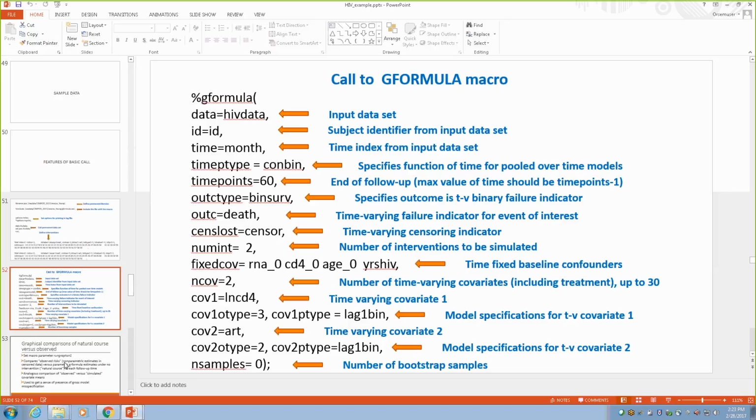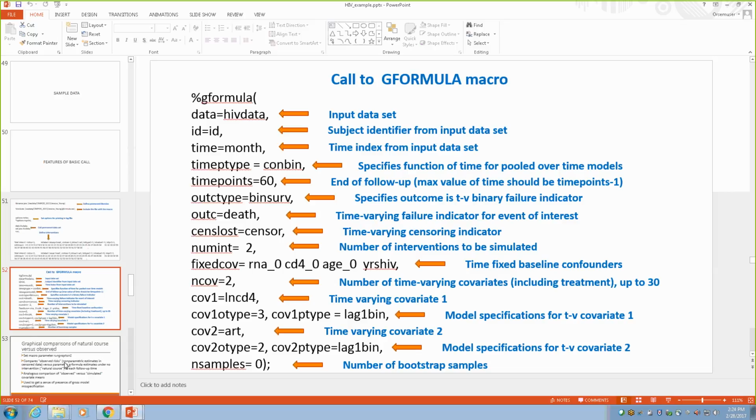Time p-type is going to specify the function of time you're going to use for fitting the pooled over time model. So those models that we're fitting are going to generally be a function of time. For example, here I have 60 time points. I'm not going to fit 60 different models for these distributions at each time. In principle, I could. I'm not sure actually that the macro allows you to do that.